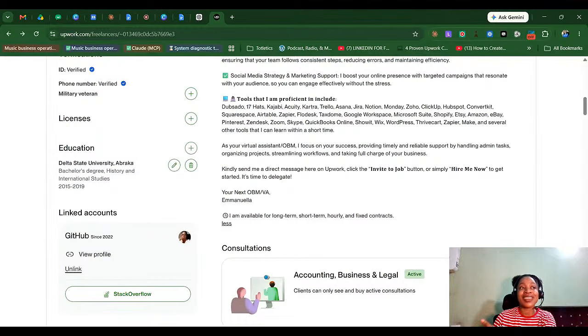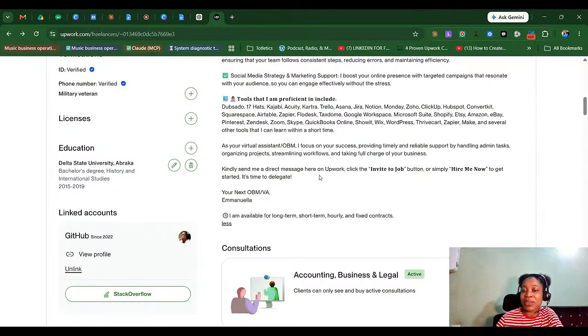What if it's a new client that doesn't even know how to go about it? They know they need to hire someone, but they don't know how to do the hiring. In fact, the last job I got, the one I was hired for last week, the client in the chat was asking me how to send the offer, because he's new on Upwork. He doesn't know. So what if a client that is new on Upwork is going through your profile and they like what they see, and they don't know how to reach out to you or hire you? So is that not a problem?